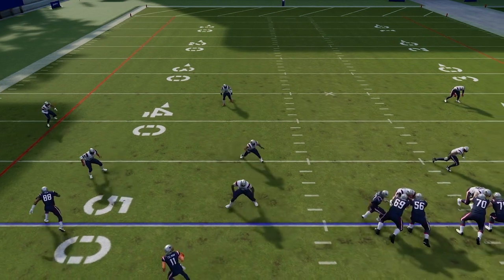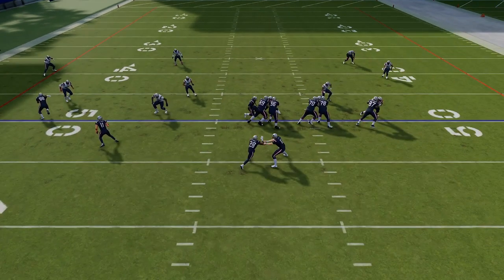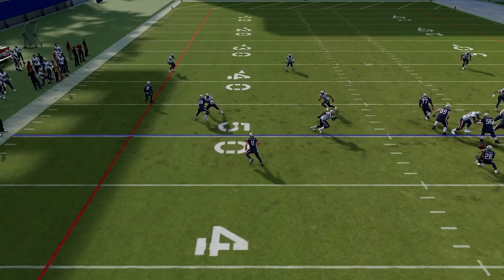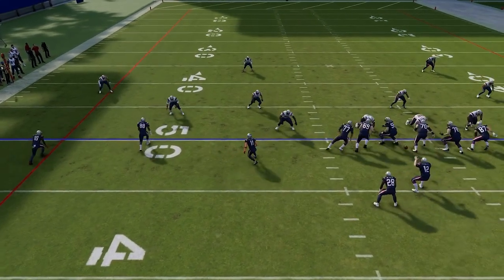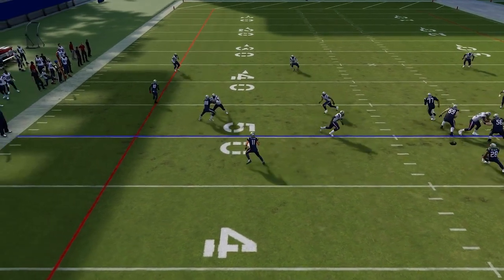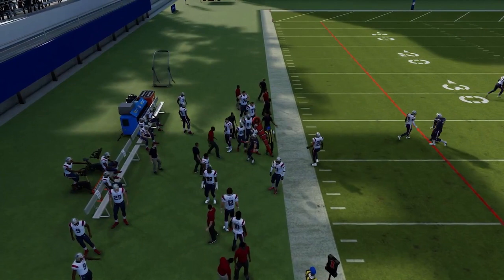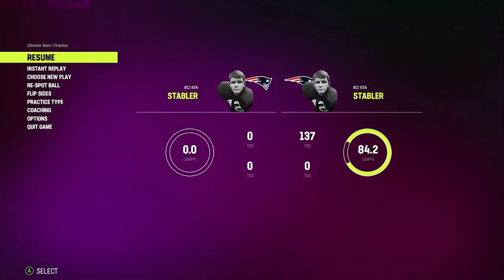His first responsibility is the run fit on the run. And then as soon as he sees it's a pass, he then tries to get to the hard flat. But at that point, he's taken those false steps inside. So it's too late at this point. Okay, and you can see there we were able to get the edge, and we were able to still get a nice 7-8 yard gain with that bubble screen.